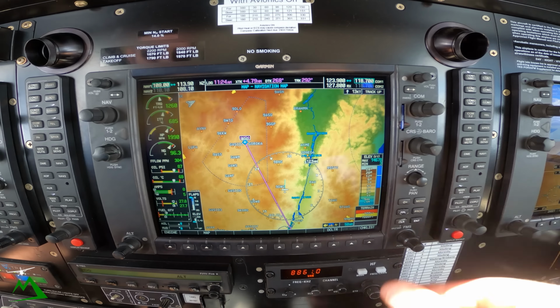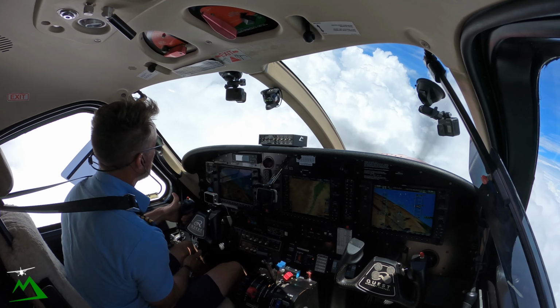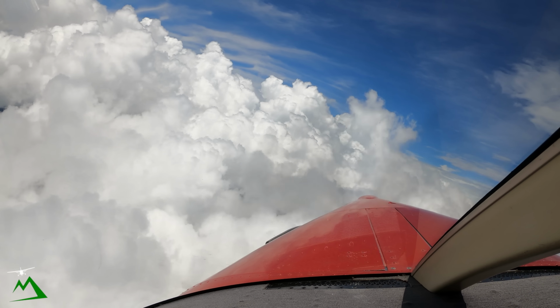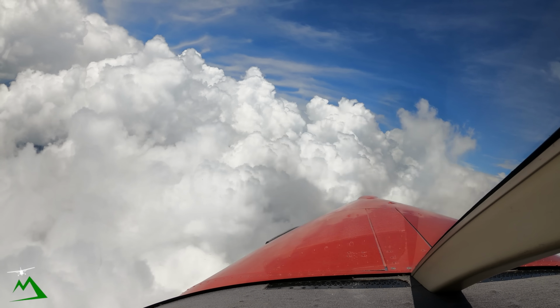I could probably wiggle my way through. You might not see it on camera yet, but you can see it with your naked eye. Let me head that way, get closer, because it looks like there actually is a gap right through there. Actually, no, it's right there. Yeah, right there behind me. I just didn't even see it because I was looking up here. Look at that. There is a hole. Let's do it.